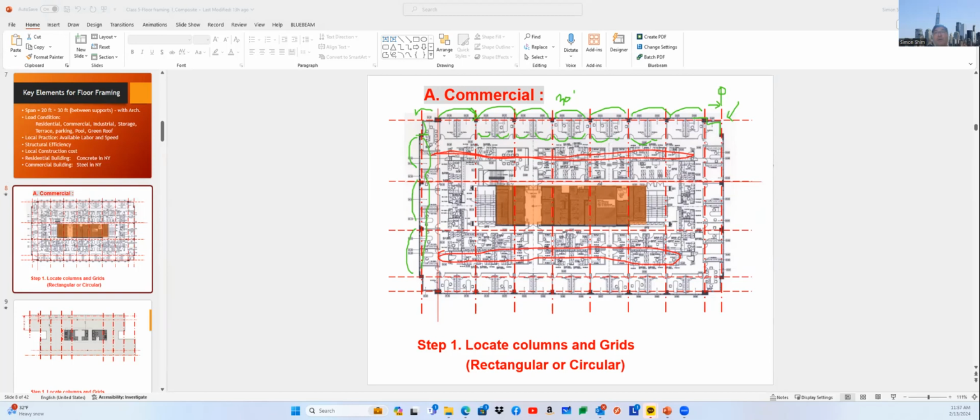The reason is, if we happen to have an intermediate column, which might be good for structural, we're losing the flexibility of the office space. Assume that you are the building owner and you need to lease, right? Rent on a floor basis, or bay by bay, or some tenants might use a double bay or triple bay. But if you have an interior column, it may interfere with their office layout. So typically, high-rise building designers and engineers usually avoid intermediate columns in this open office space.